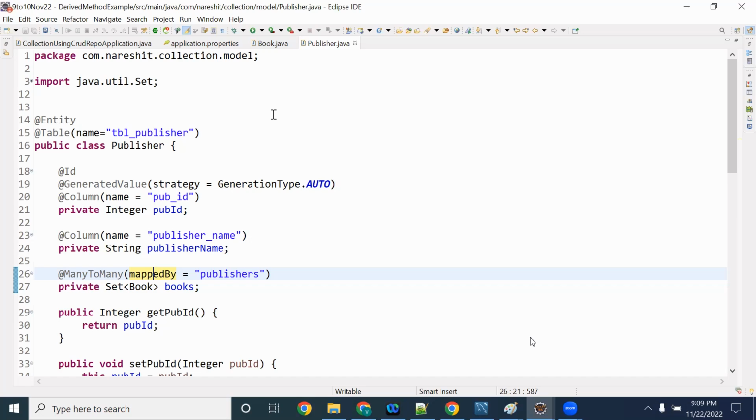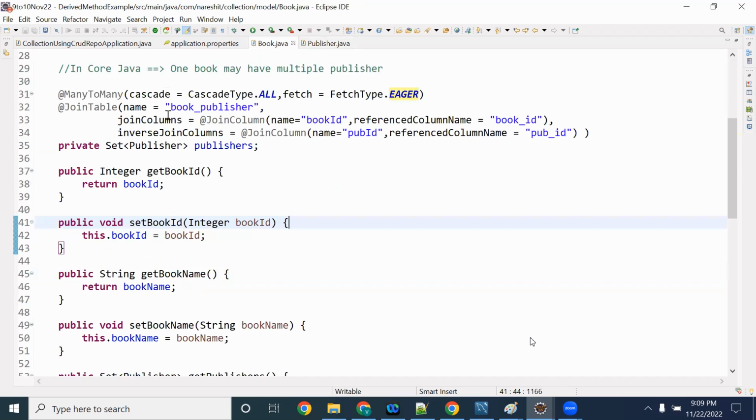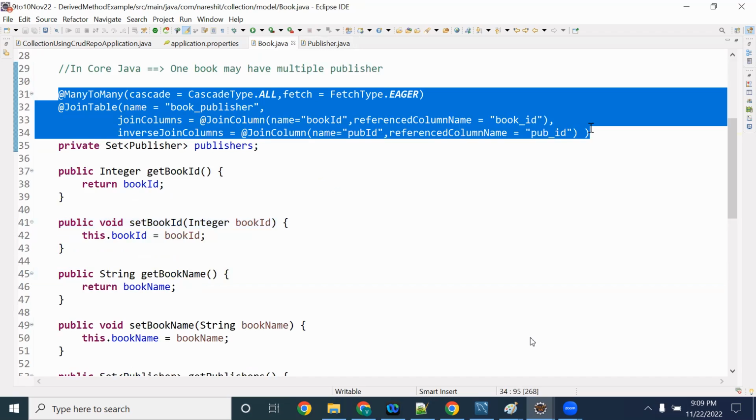Sure. MappedBy means I already defined the entire relationship in this particular annotation. Like cascade type is all, fetch type is eager, join table is book_publisher, join column is book ID, and inverse join column is publisher ID. The same relationship is also available in publisher to book.